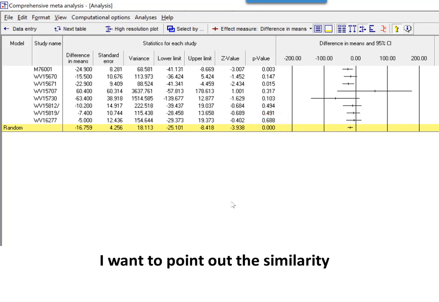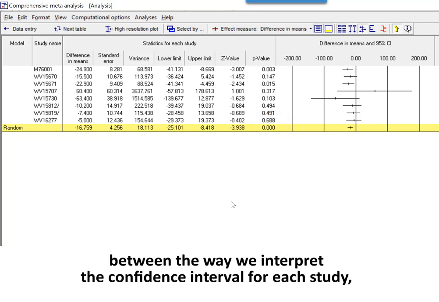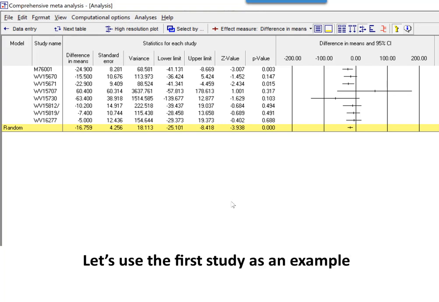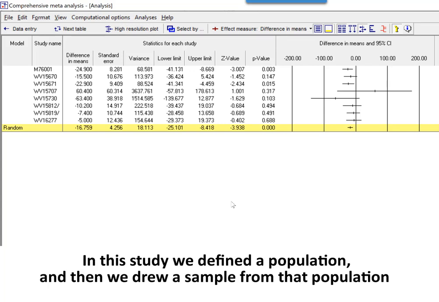I want to point out the similarity between the way that we interpret the confidence interval for each study and the way that we interpret the confidence interval for the summary effect size. Let's use the first study as an example. In this study, we defined a population, and then we drew a sample from that population.